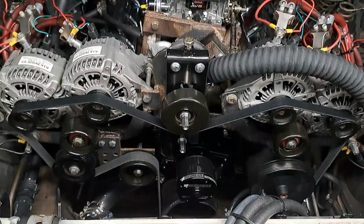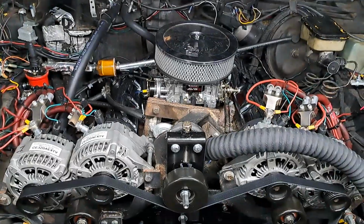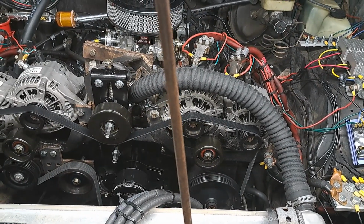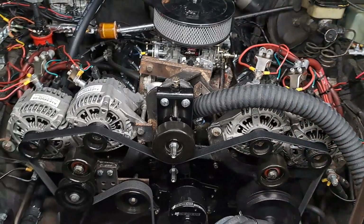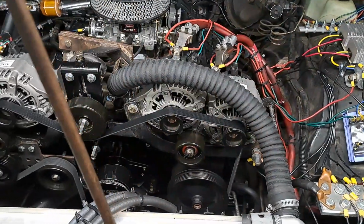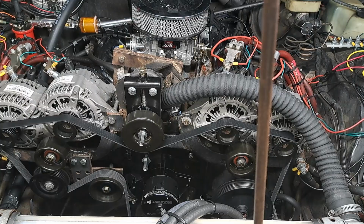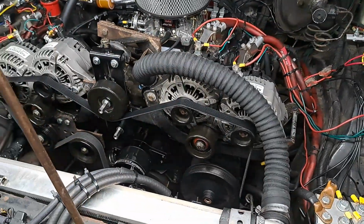And on that Meziere water pump, just to give you an update, because I actually did another tutorial about that water pump: everything is cooling great. Everything is cooling real good, man.